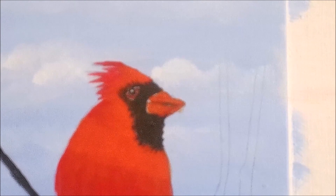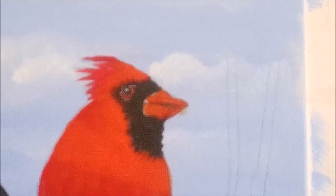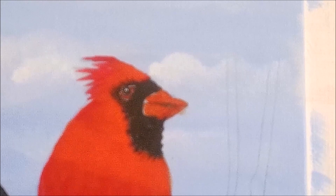I'm just going to go into the eye now. When you're doing your paintings, you decide what you want to work on next. You don't have to work on the eye next — you decide yourself where you want to work. You want to put the shadows in first, or work on the eye? I'm just picking the eye because that's where I want to go next — no particular reason.